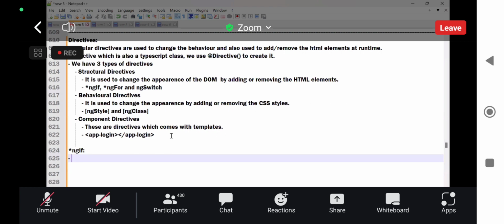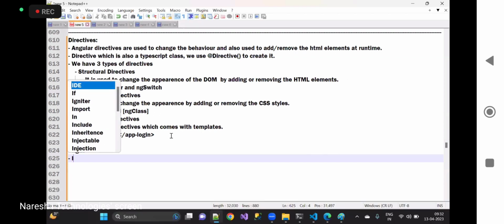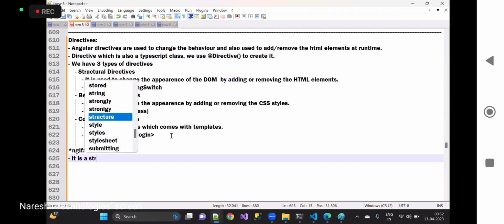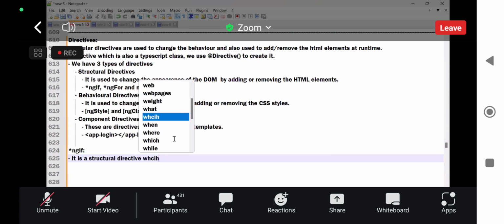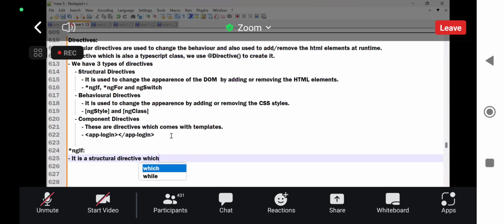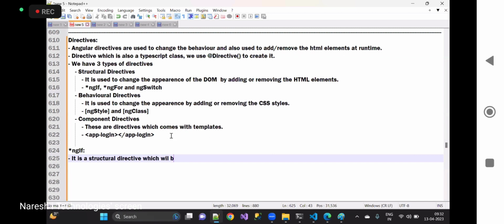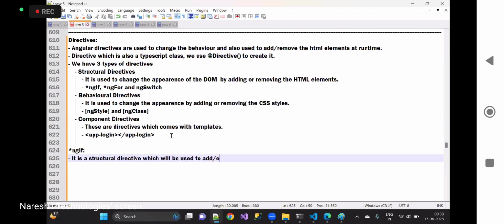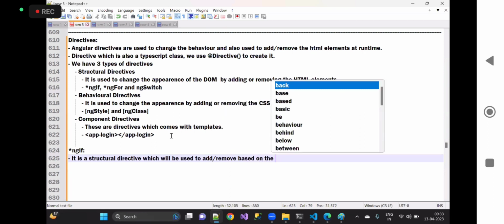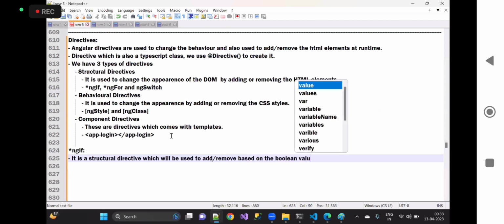Now, what is ngIf? It is a structural directive which will be used to add or remove an element based on the boolean value.